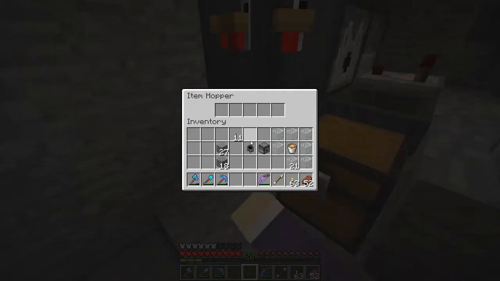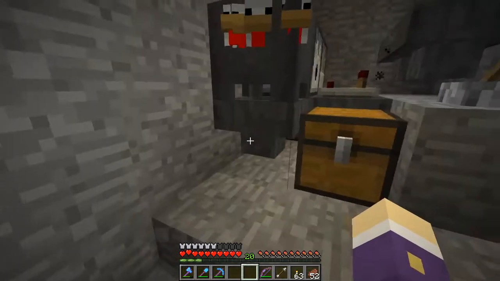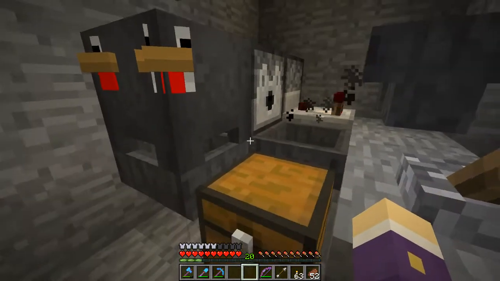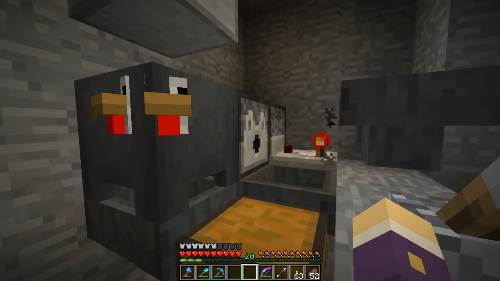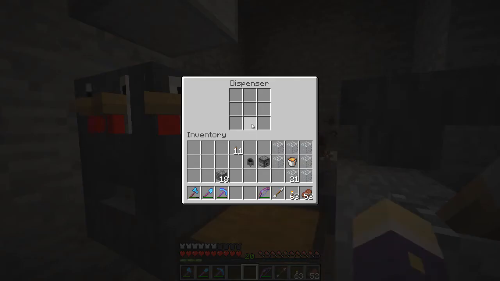So if I put, let's say, some stone in there now, when the eggs drop down, they will go across the hoppers into that dropper. This will just keep firing and keep putting it into here. And these will just keep spitting out into there.